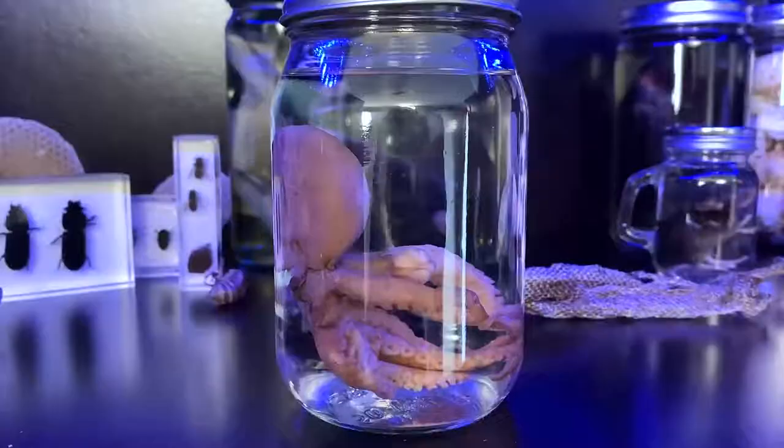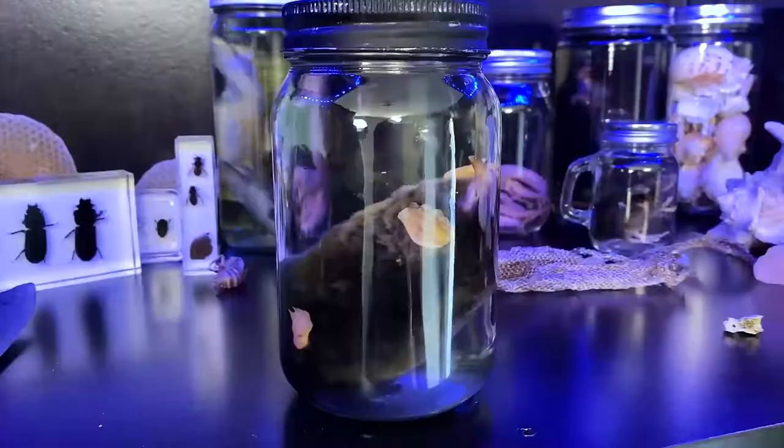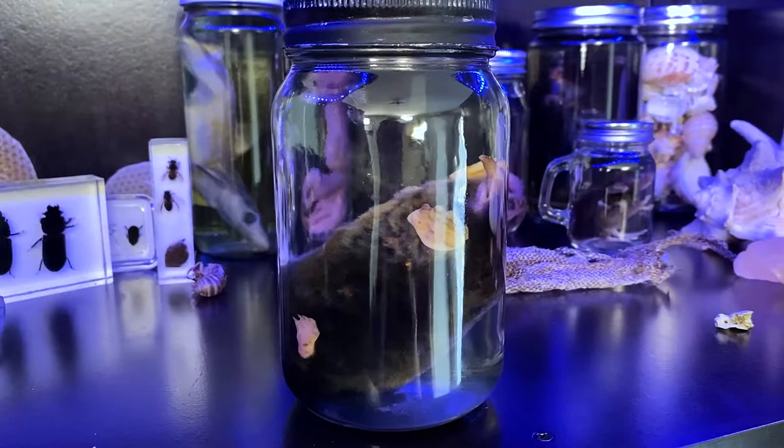Here's my rat, and here's my baby octopus — I got this at a fish market. They cleaned it out like a fish, so I had to use my suturing set for the first time to suture his head back to the rest of his body. It worked out really well. Here's my mole — my dog dug this up — he's also very fluffy and super cute.